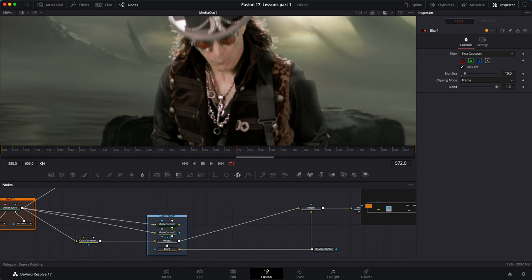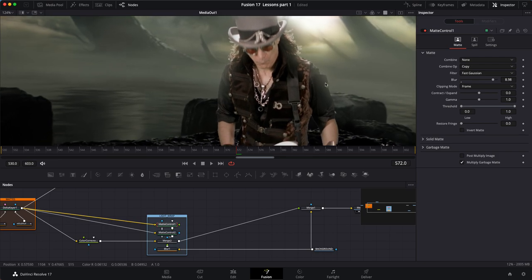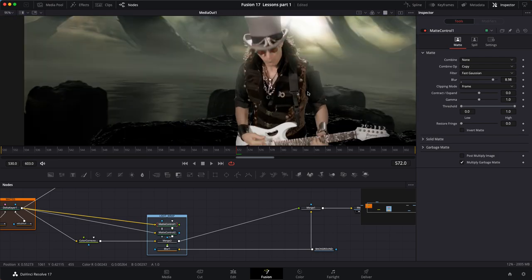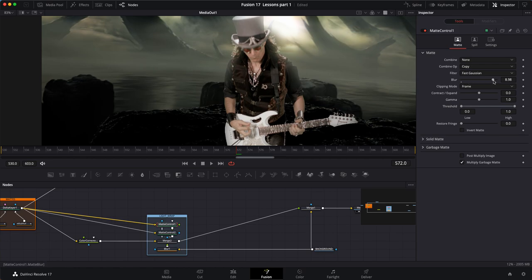Now, that is very subtle, but what's major is how that changes if we go back to our matte controls. If I go back on my matte control one, which I also added a 3% blur to, and I take this down, look at the character. Look how much is changing. The more you play with your blur, the more the light is going to wrap around our subject to create something like that, which would make sense because, as I said, the background's reflection on the character is not hard edges. It should be something a little bit more blurry. So that's why we are increasing the blur amount.